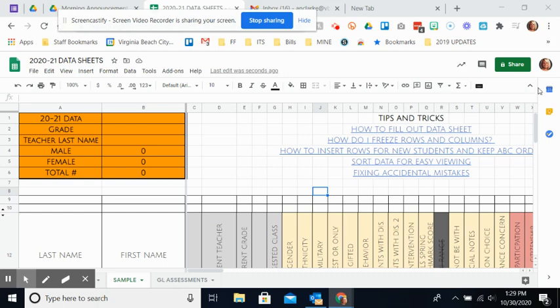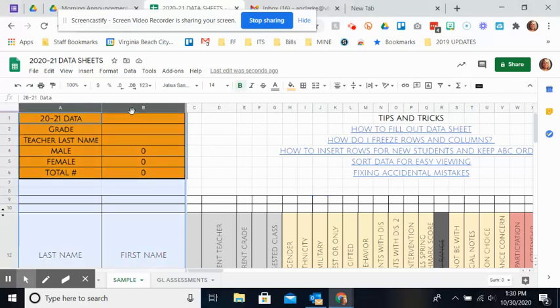So, one of the biggest frustrations I have with a large data spreadsheet is navigating it to put the information in for just one thing and always having to scroll back and forth. So, we've already talked about freezing the columns. And just as a quick review, I want to freeze the last name of the students right here.